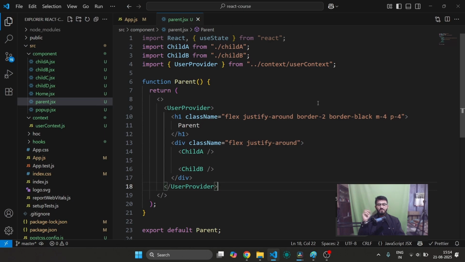So why do we use lazy loading? Because it improves performance by code splitting, like dividing the code into smaller chunks, and the browser loads them whenever they are required. Most importantly, it reduces the initial load time. Hence, it optimizes user experience. And also, it saves bandwidth. Let's see it in our code.